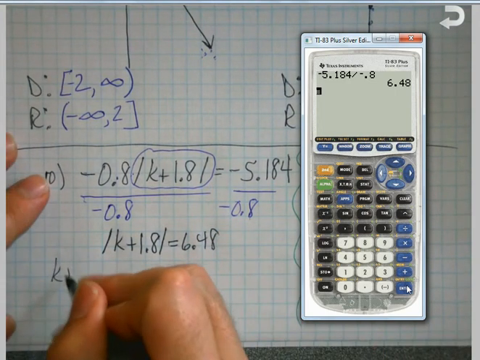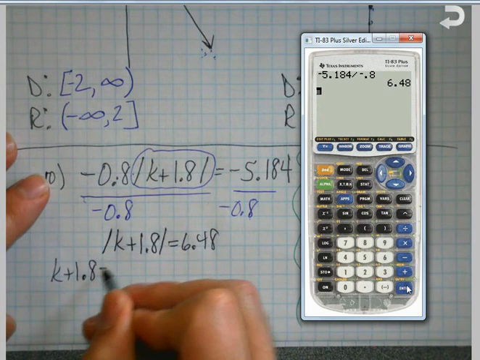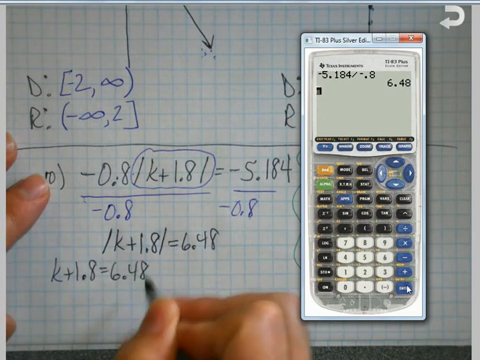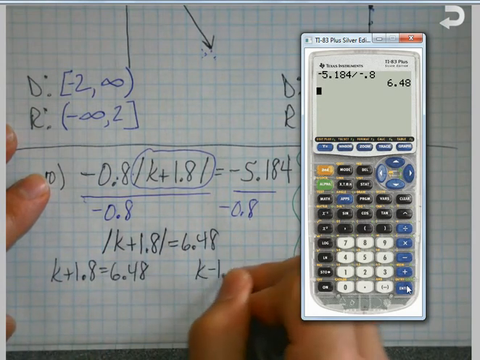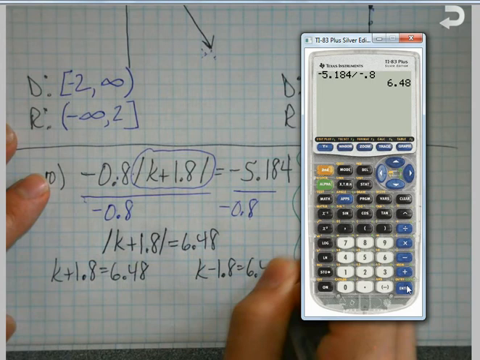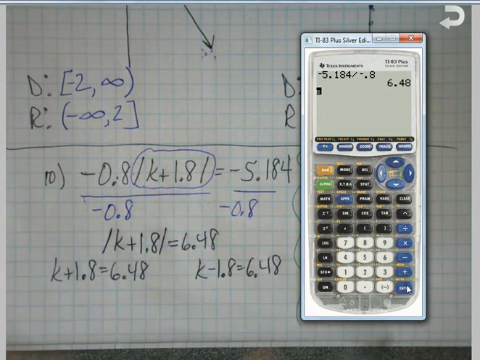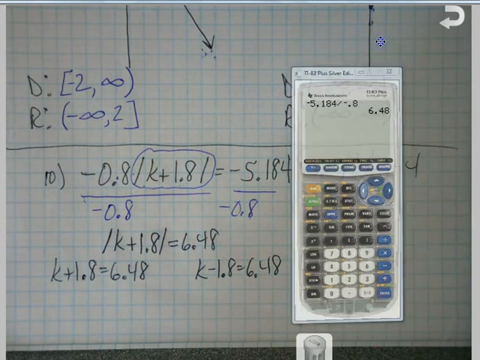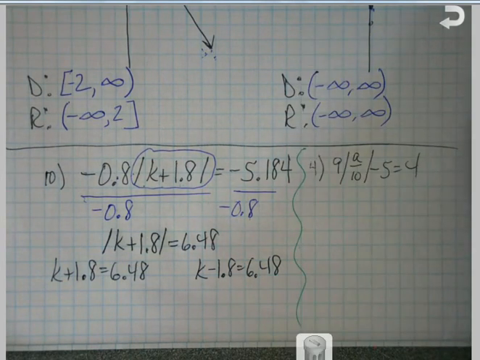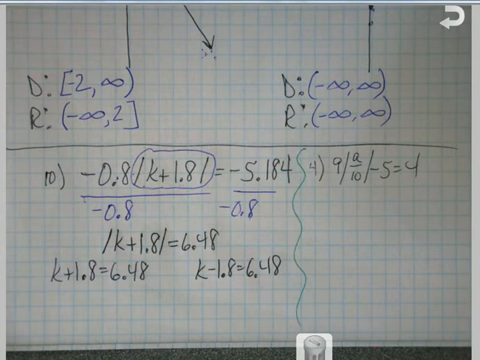So I'd have k plus 1.8 equals and k minus 1.8 in my equals. And then I get my two answers from that. Okay? But this has got to be by itself. And it is. It's those little detail things. You get enough of those going on a test or a quiz, it really can affect your grade. So I want to make sure it's something you're aware of so you don't have that happen again.